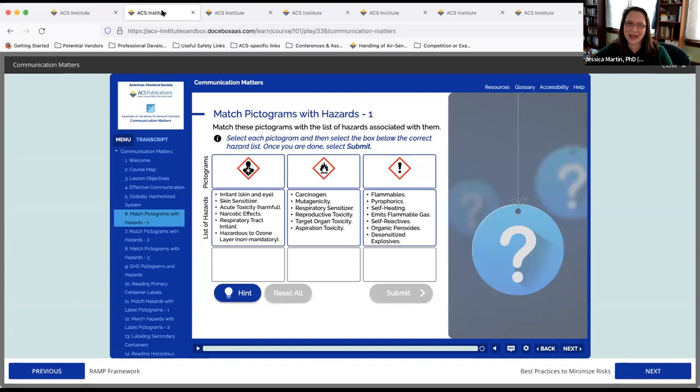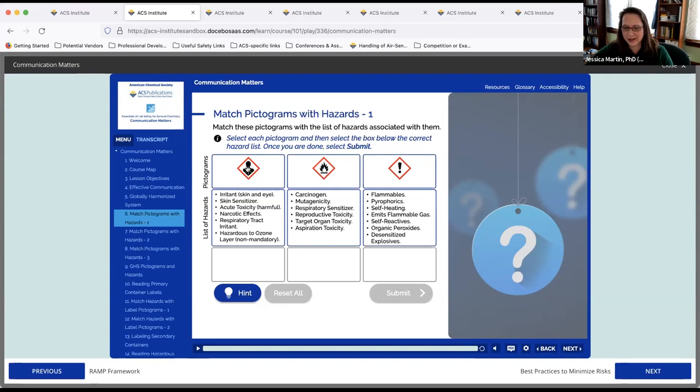They begin to learn how to recognize hazards through an introduction to GHS pictograms, container labels, and safety data sheets. I will show you some examples of this here. Now, to introduce learners to the 9 GHS pictograms, we split them into groups of 3 and have learners examine the pictograms and the lists of hazards they represent and reason through matching them to one another before we present a short lecture on them.